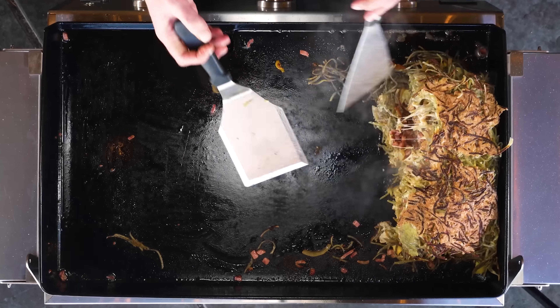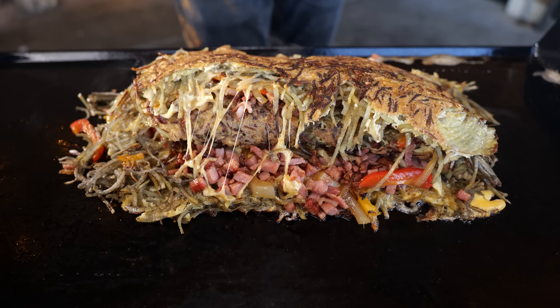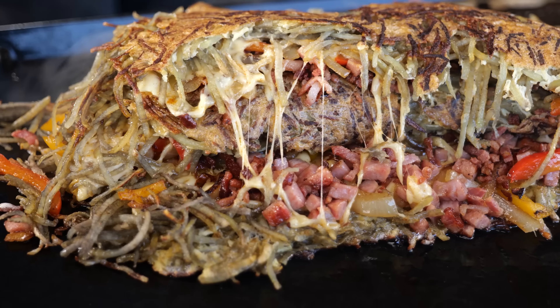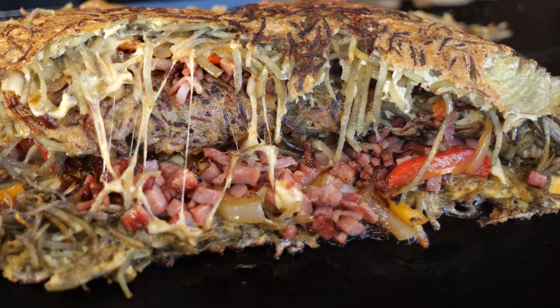Look at this giant — this is what I call mega hash browns. Waffle House style means we got all these little fritters, these little bits — not one of those chunky deep-fried things. Real hash browns, real Waffle House style hash browns, loaded with bacon, ham, onions, bell peppers, Pitmasterx classic barbecue rub, and of course the delicious golden Gouda cheese.